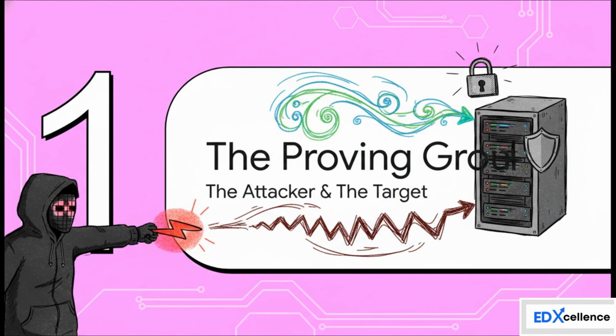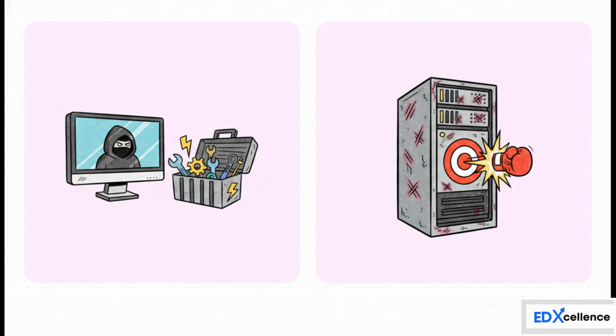Now, obviously, we can't just go and do this on a real website. That's super illegal. So to see this whole thing play out, we need a proving ground, a safe place to run our experiment. We've set up a virtual lab with our two main characters, the attacker and, of course, the target. In one corner, we've got our attacker machine. It's running Kali Linux, which is kind of the Swiss Army knife for cybersecurity folks. It's packed with all sorts of tools. And in the other corner, we have our victim. It's a system called Metasploitable. Now here's the important part. Metasploitable is meant to be hacked. It's a deliberately vulnerable machine, basically a digital punching bag, so security pros can practice their skills safely and legally.